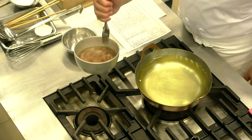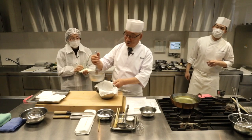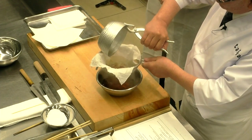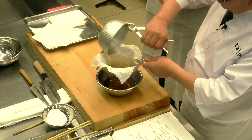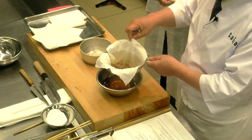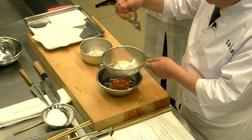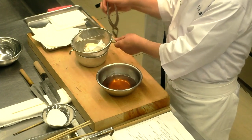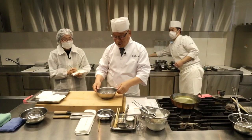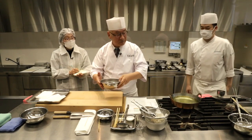Now, no need to rush. Slowly strain it. You can use a paper towel to do this. Don't squeeze the paper towel. Just put it aside. This is the dipping sauce. We will use this hot today.